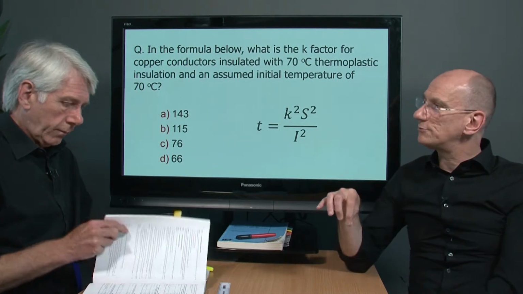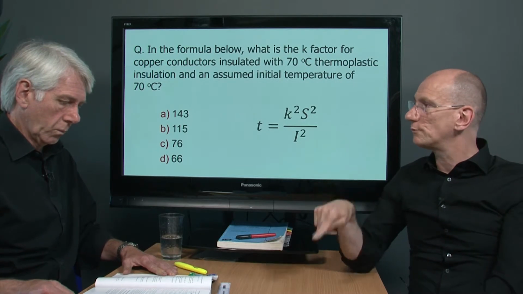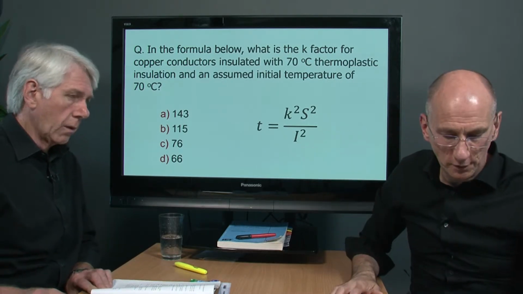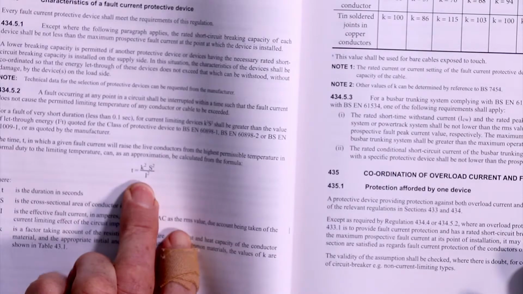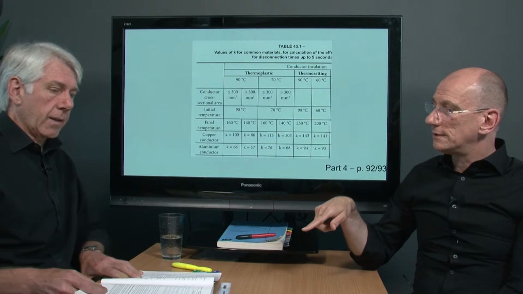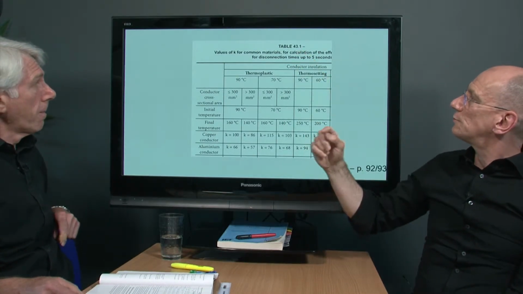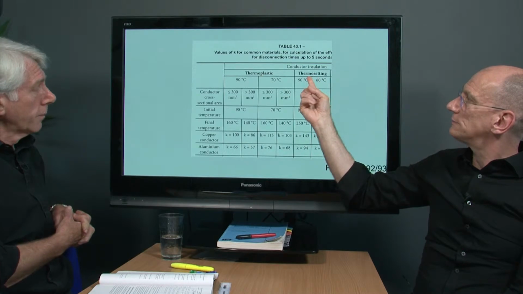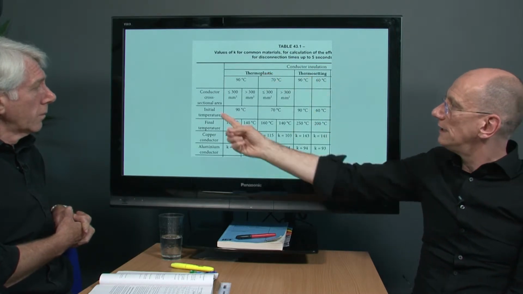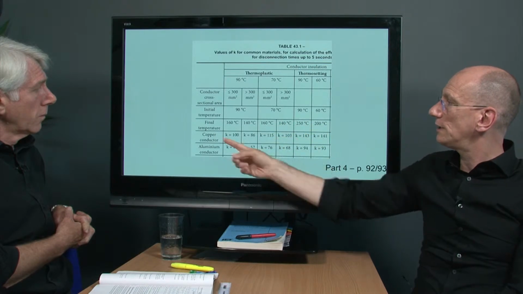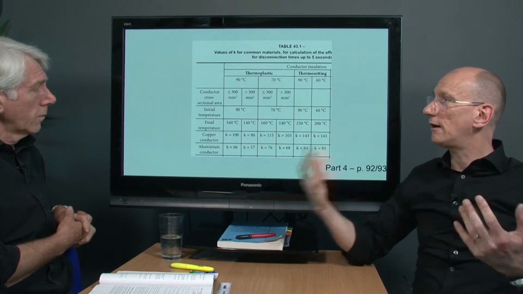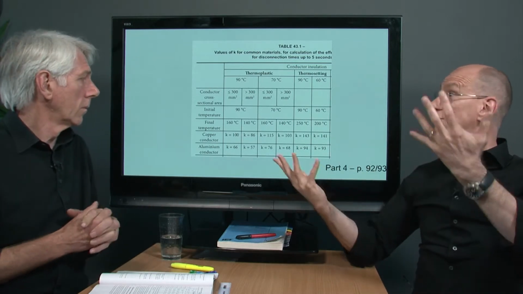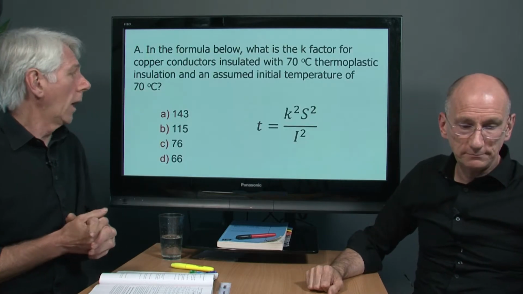Just to sort of bring all this back, because some people will know that this is not the right page to do that. If you'd gone to page 92, 93, there's the equation that we've actually quoted. Yeah, and there's the table that we can see there, 43.1. This one covers thermoplastic and thermosetting cables. So we're in thermoplastic, 70 degrees. Initial temperature 70, it's all looking good. Copper conductors, and the answer is 115. So they are there. It's just some people can't remember where they are in the book, but obviously they all tie up, which is good. Brilliant. So the answer is 115.